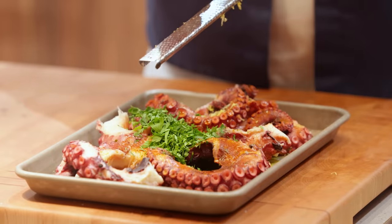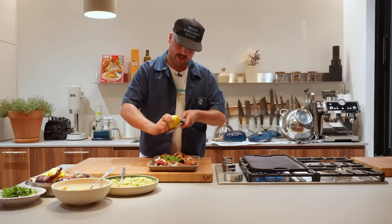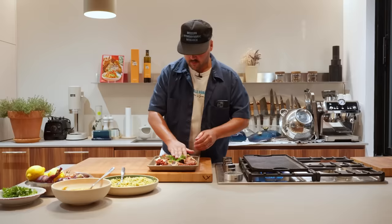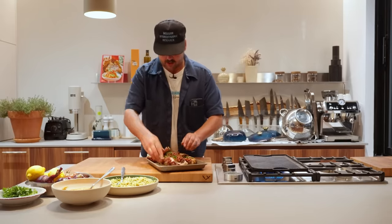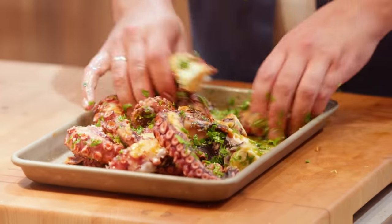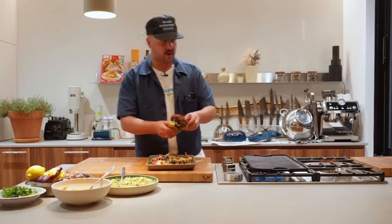Grilled parsley, grilled lemon, the octopus, paprika. Just comes together nicely. Rub this with our hands nicely. Make sure everything is coated. This is beautiful, guys. And I'm gonna put these things right on our very, very hot griddle here.